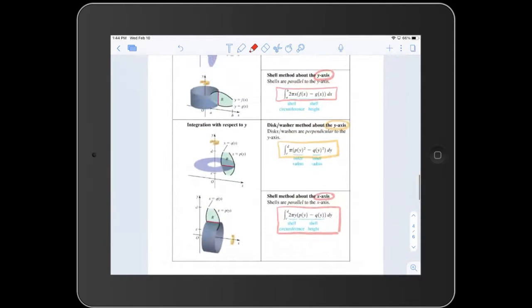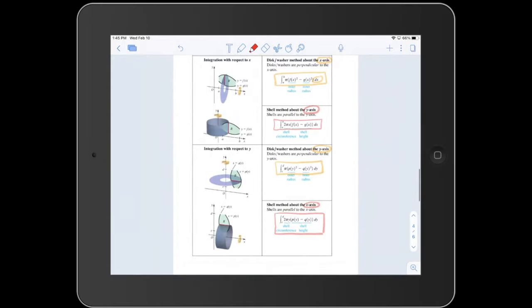So again, you do not need to memorize any of this. You can just have access to your notes when you guys are solving problems, whether it's homework, test, activities, anything, right? So just make sure you know how to apply these formulas. All right. So volume of objects, general slicing method, then we have disk method, washer method, shell method. Those are the 4 to keep in mind for this chapter.